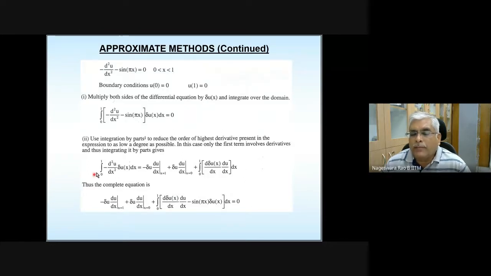If it is clear to you, this is the first term. What about the second term? The second term does not have any derivatives and is not a function of u. So it's simply the integral of minus sine of pi x multiplied by variation of u, dx. The second term is going to be there as it is. Okay. So now this first term you plug in here, and you are going to get this equation.